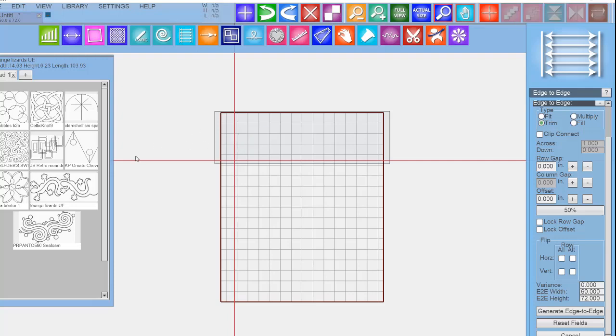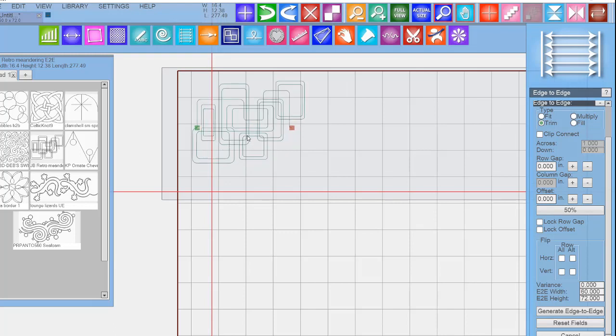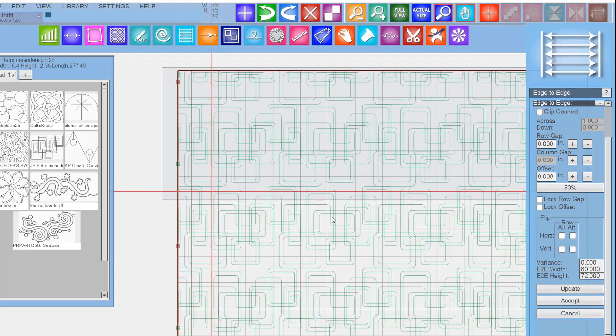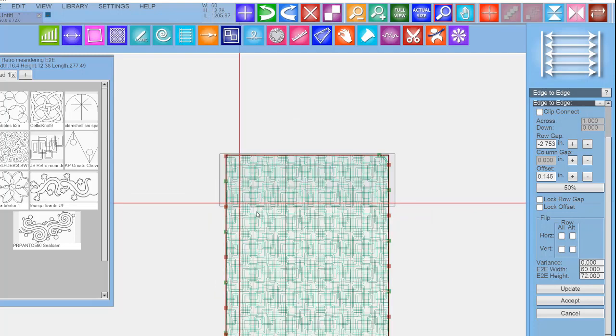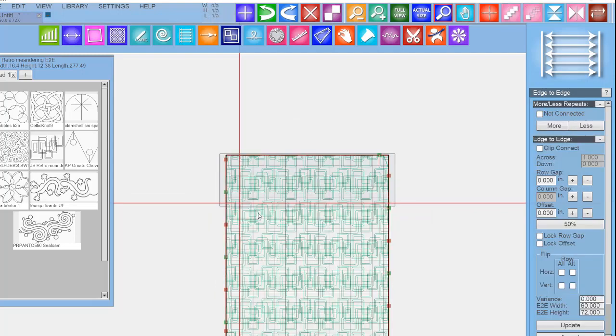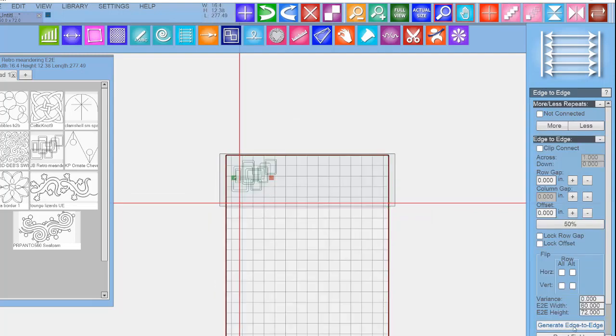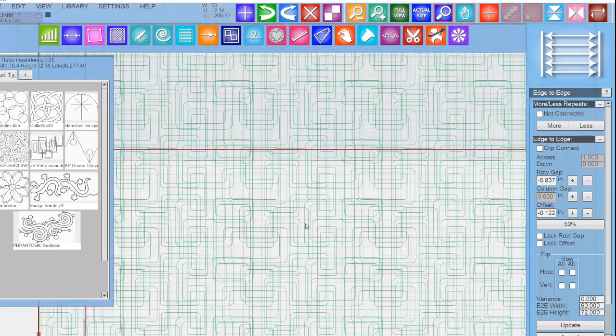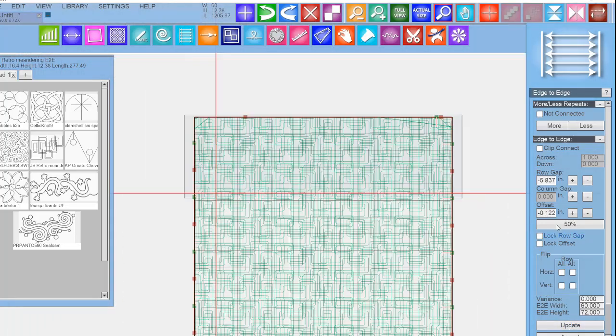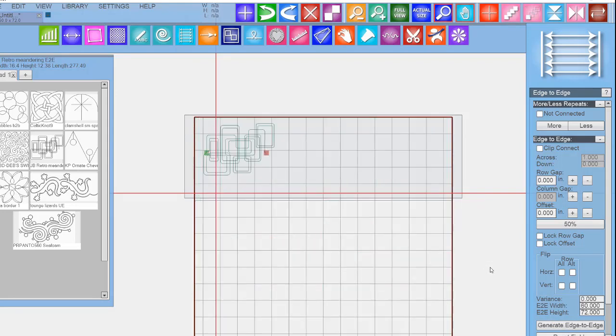Let me pull another pattern on here. This one is one of ours off our website. We'll say generate. And it does need to overlap. It needs to have that same negative spacing. But sometimes if you pull it up and do that, it can go kind of crazy. So it's behaving at the moment, but let's see. It can get kind of goofy. So it's easier just to use your negative row gap to have better control over that.